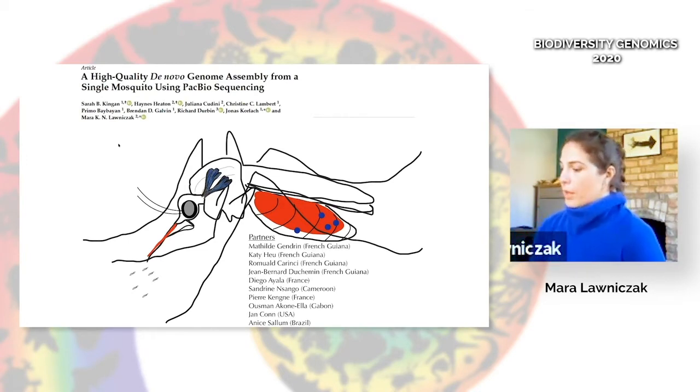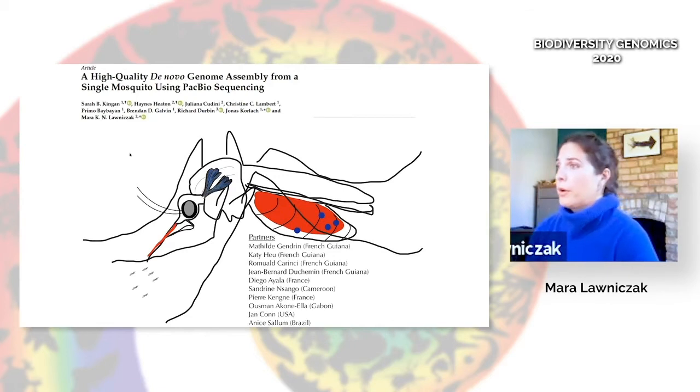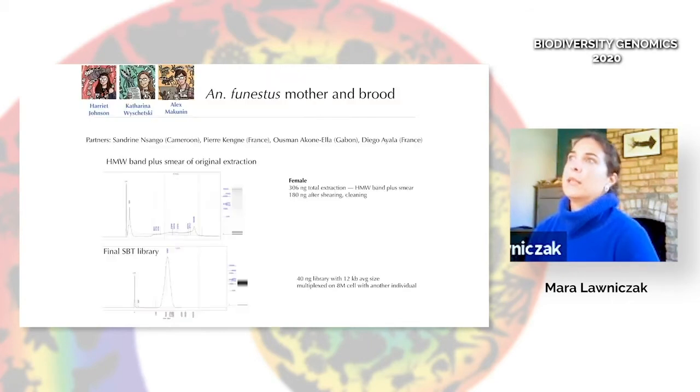And in the process of doing that, before that actually happened, we were already talking to a bunch of partners listed here who were willing to go out into the field, collect a wild female who had mated, bring her back to the lab and rear her offspring. So we were going to try this kind of pooling approach. All these partners had collected these mosquitoes and bred them for us, so they had mothers and offspring. In the end, we gave up on the pooling approach and we're just using single mosquitoes.